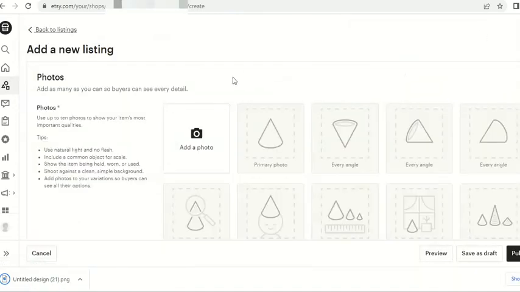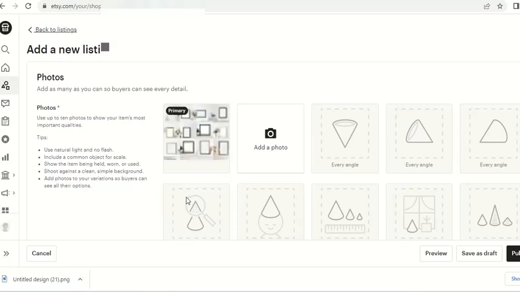I just come here on Etsy and I click here on add a listing, and then I'm gonna add that primary image that we just downloaded now. So I'm gonna click. While it's loading, you will be able to see whether this is the right picture you want as your primary image, and if it's good enough to attract the customers that I want. So now you can see it is the primary image. So there we have our primary image.